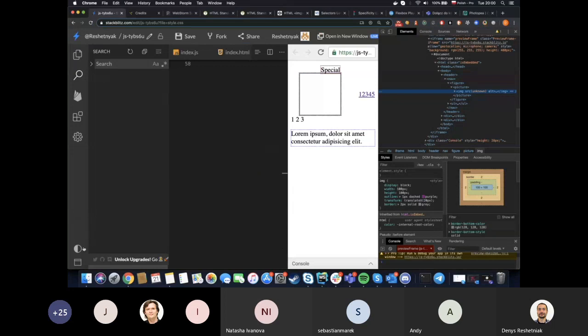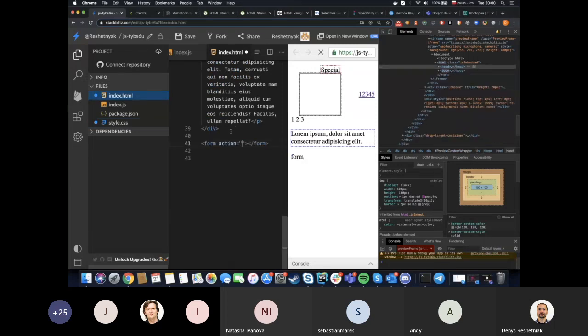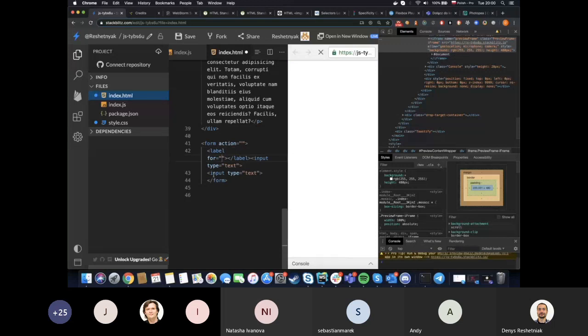So if we have a form, input, some 2 texts. First we will have a label without for.